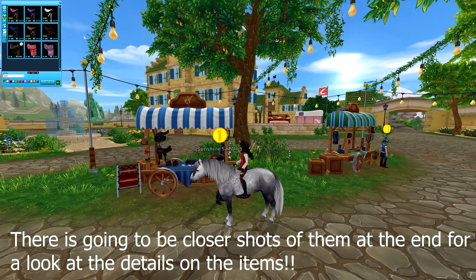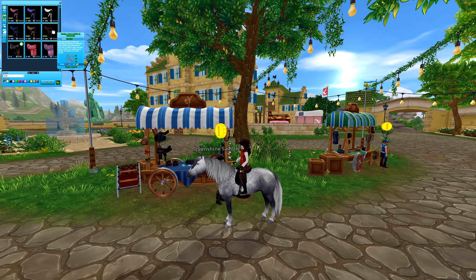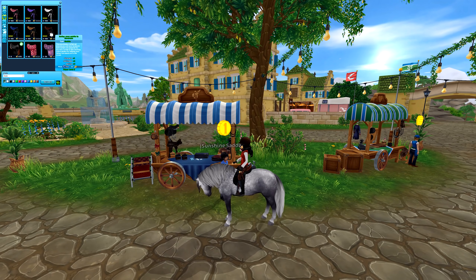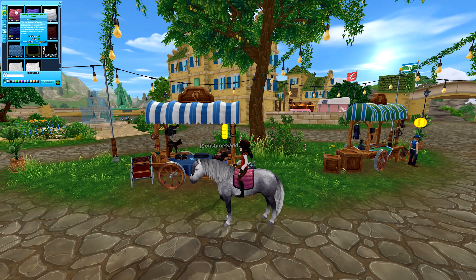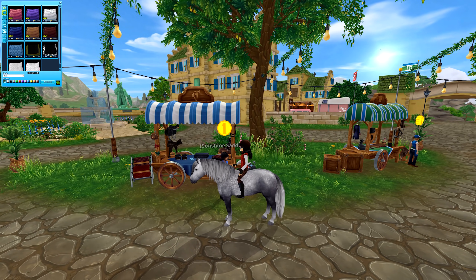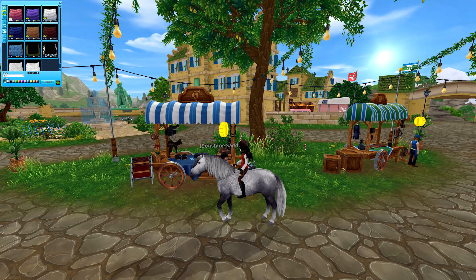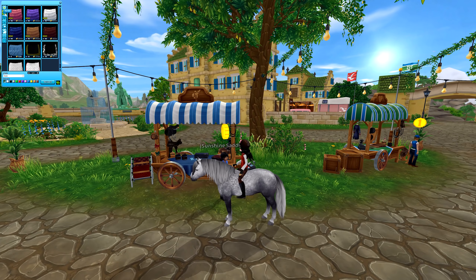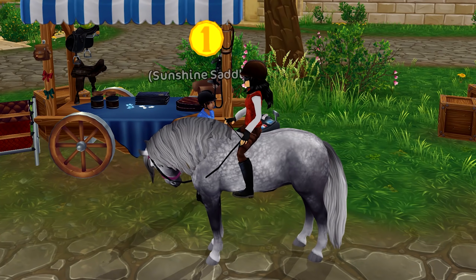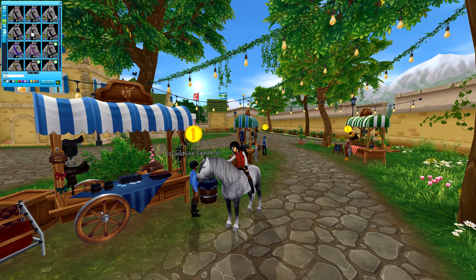I'm really excited because this is an old model saddle, so this kind of looks like an updated style of it. They cost 150 style coins, which is pretty average for tack of this style. All of these saddle blankets are also 90 style coins. It doesn't look like there are any stat differences — all of these are max racing stats, which kind of makes sense for a racing tack set.